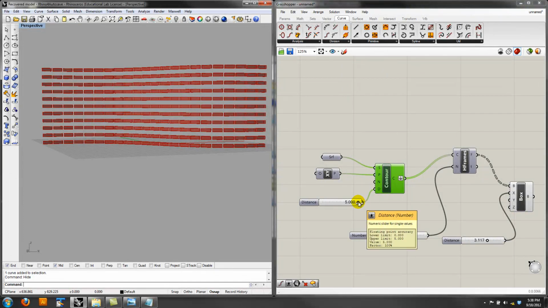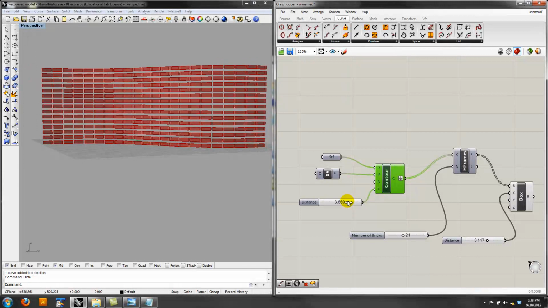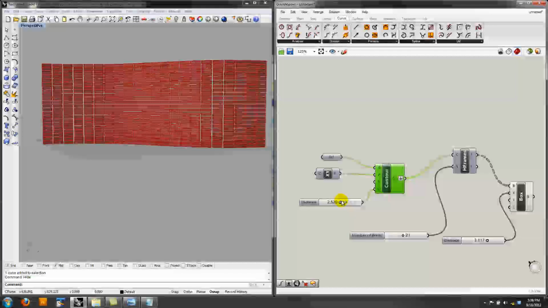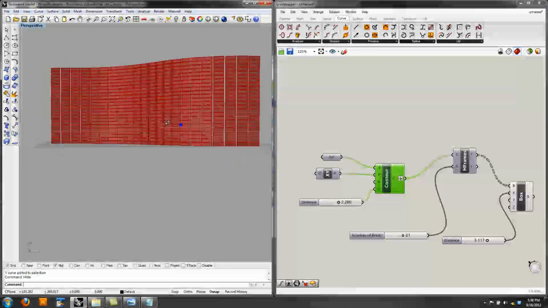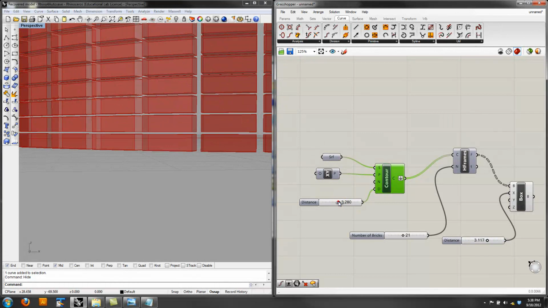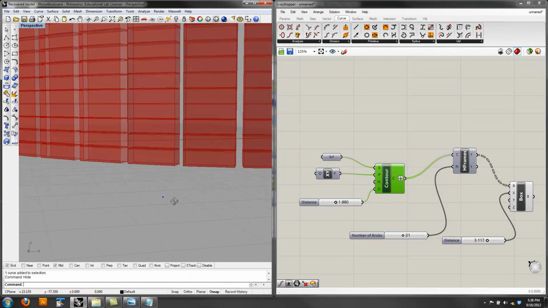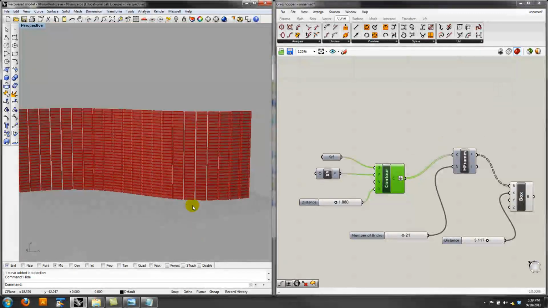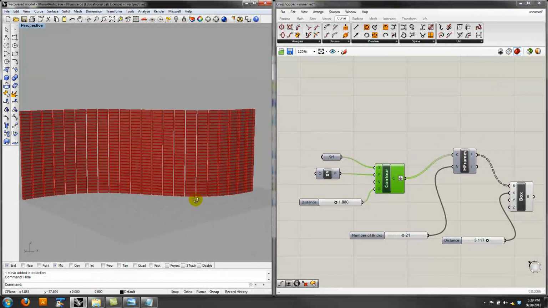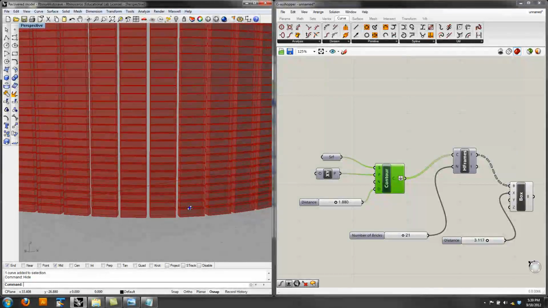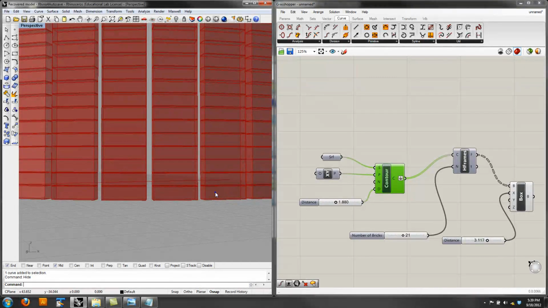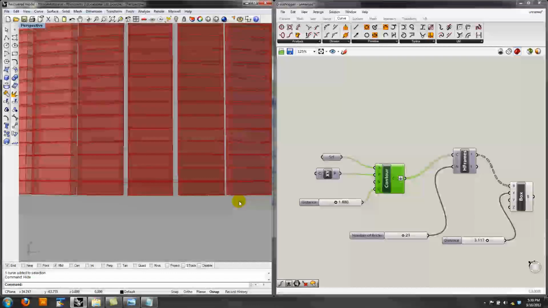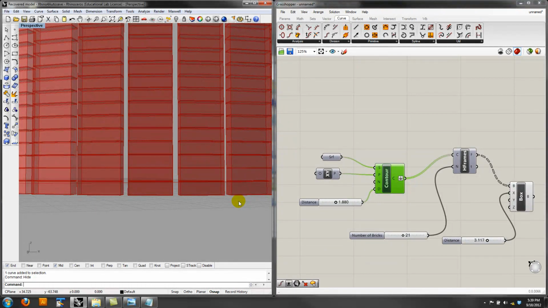Okay. And I can go through and play with this contour here, and I can see we want the brick to sit on top of the other row of bricks, right? As close as you possibly can. And you can say, well, that's pretty good. And you might do this and then kind of call it a day. Like, okay, now they're on top of each other. Mission accomplished. They're very close to having the right spacing. Okay. But if we're doing a parametric system, that might not satisfy us.